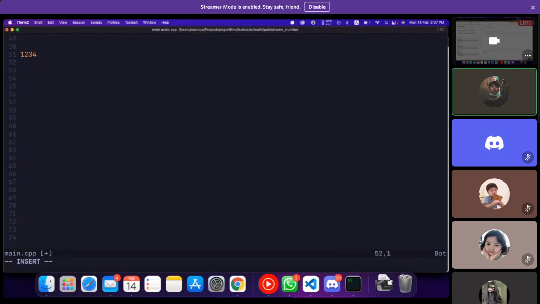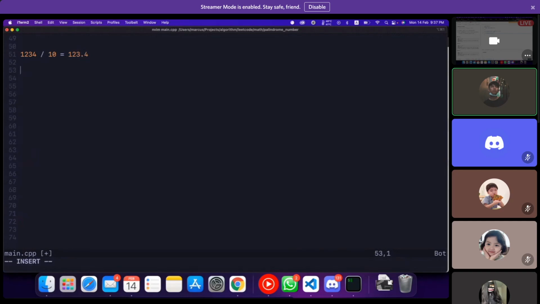But the question is, how do we get this last number? We can divide by 10. If I divide by 10, this whole thing will be 123.4. So when I divide by 10, I know the remainder will always be the last digit, because with 123.4, I know the 0.4 will always be the last digit.